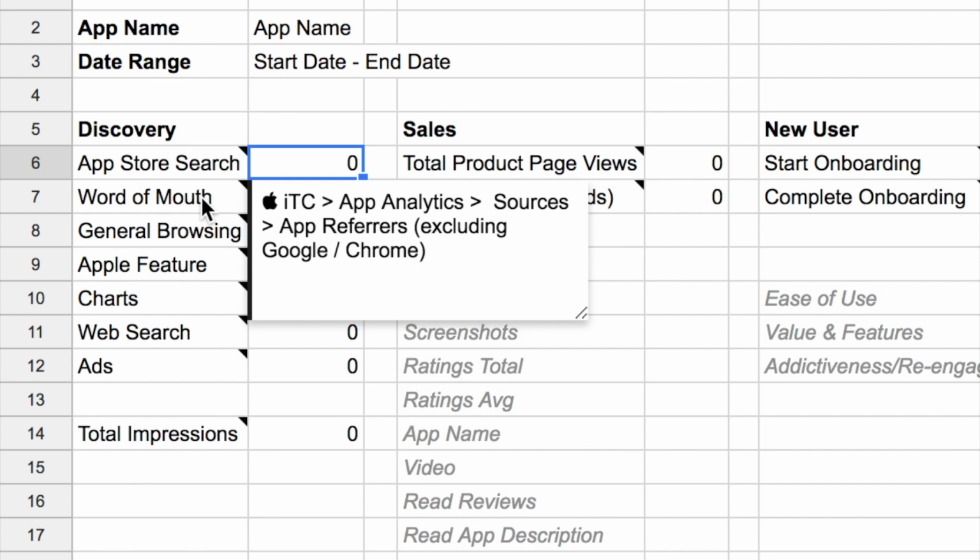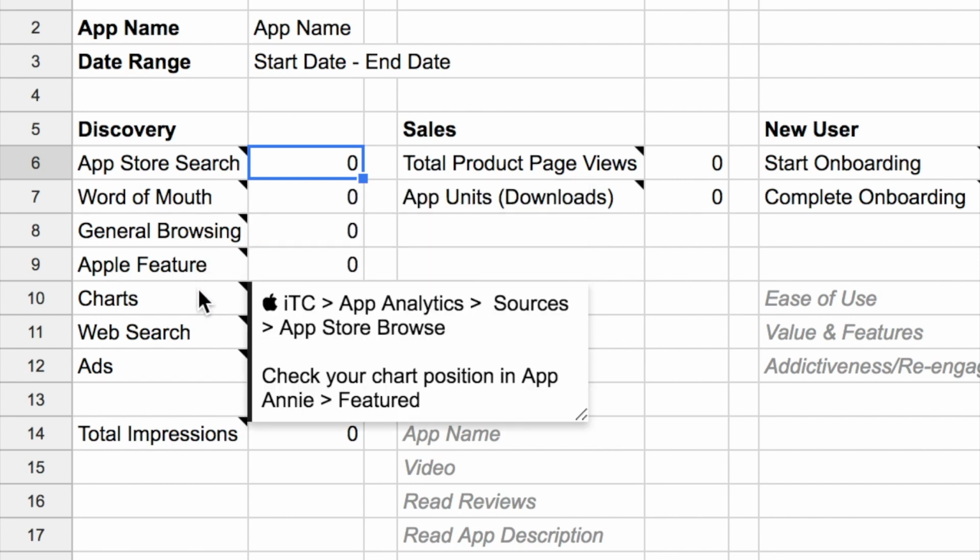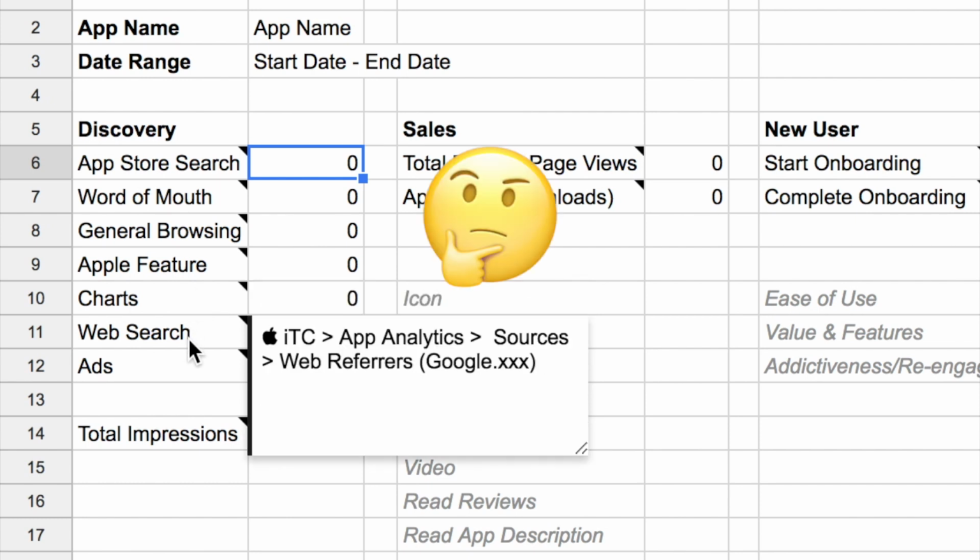There are notes on all of the cells explaining where to get the numbers from, so we won't show step by step for how to get every single one. We'll just focus on the interesting ones. But we will reflect on the lessons we can learn from my app.